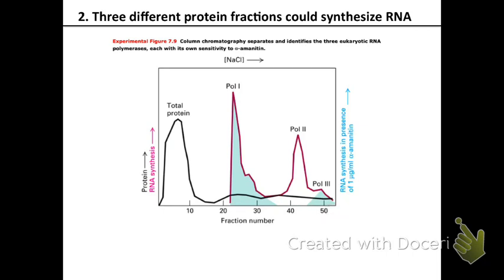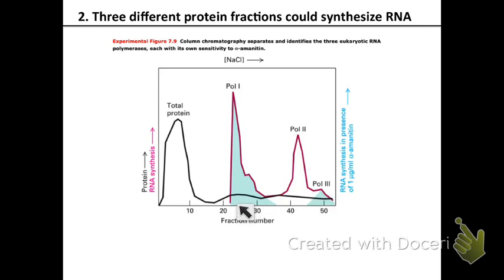Okay, so the first thing that the researchers are doing is plotting the total protein amount per fraction, right? In this fractionation, it appears that most of the proteins are coming out first, and then there are few proteins that are coming out later. Does that make sense? So that's the black line here. Most of the proteins are in earlier fractions than later fractions.